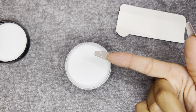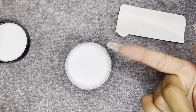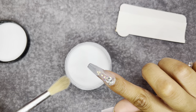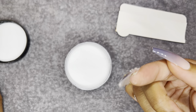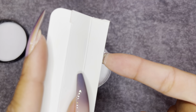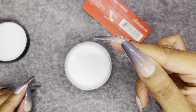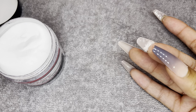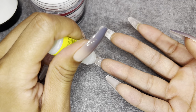You just want it to set and dry before you do anything — it doesn't take too long, just make sure you let it set and dry. Now it's an acrylic nail — boom! I'm going to dust off the other side with a little brush, just because you want to keep it clean. Now this piece is attached to my nail, and we're just going to smooth that out and make sure it's smooth. The powder didn't fully get submerged on this one, but the top is wet so it's still fine. Nobody's going to be under my nails anyway — we're just going to put some more glue here and keep it moving.